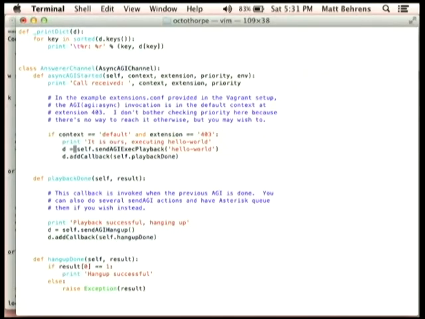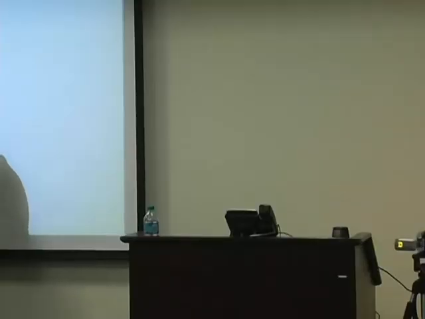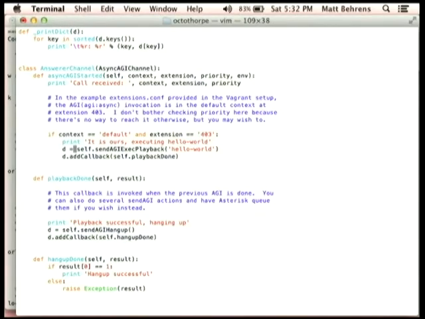And the first thing we do is send a playback message via AsyncAGI here. This was actually more complicated in the last version of my talk, but I made some last minute changes last week. When this deferred calls back to playback done, I used to have to do a whole bunch of checking result codes. That is now strictly a success or failure job, and it will actually throw an exception for you if there was any problem playing back. But all we're going to do here is hello world again, but we're going to be doing it a little differently in that we're going to control the call through our Python script entirely now. So this program right here.